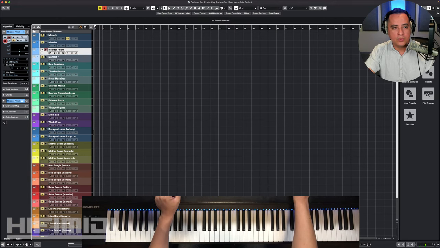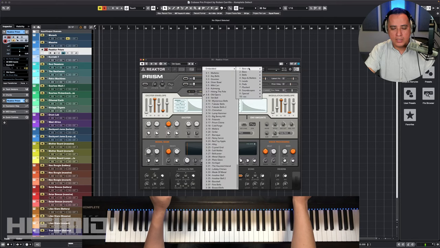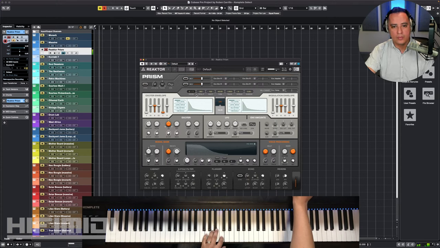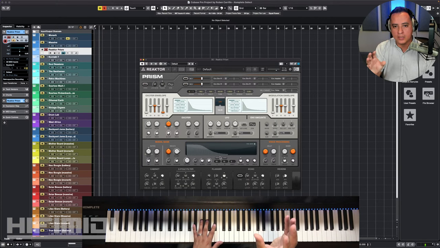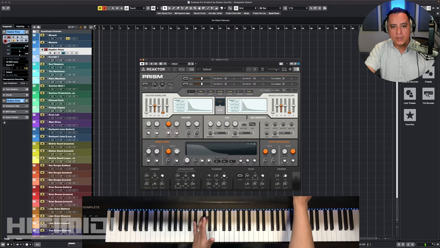All right, the next is Reaktor Prism. Now there is a full Reaktor plugin and a Reaktor player. Prism is a plugin that uses modal synthesis to create sounds. I'm going to show you what it sounds like just initialized. So you can start creating your own or shaping the sound by adjusting the impulse, the noise level, the resonance, cutoff, including partials. So all the little harmonics in the sound can be adjusted to where it can start sounding like a real acoustic instrument, like a flute or a drum or something like that.